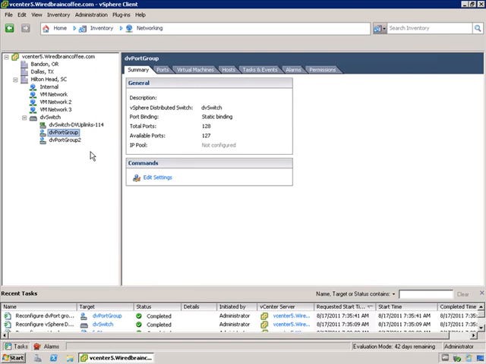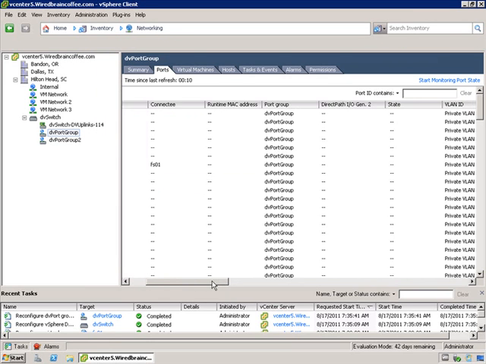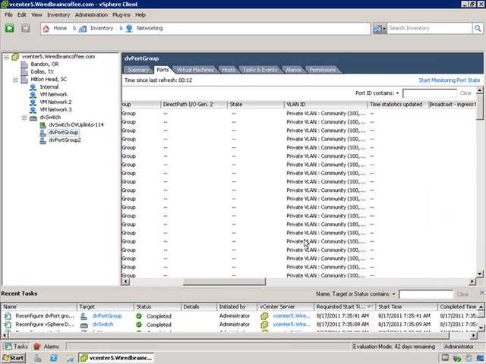Now how do you check that? Well, on the right here you have different tabs. If you select the ports tab, and scroll a little bit to the right, you'll see that all the ports inside of this port group have the community string attached to them. So you'll see you have the one here. Let me expand that a little bit. So it has the 100, 103, which means 100 dictates that this is the VLAN ID, and the secondary VLAN, which is of type community, is now 103.